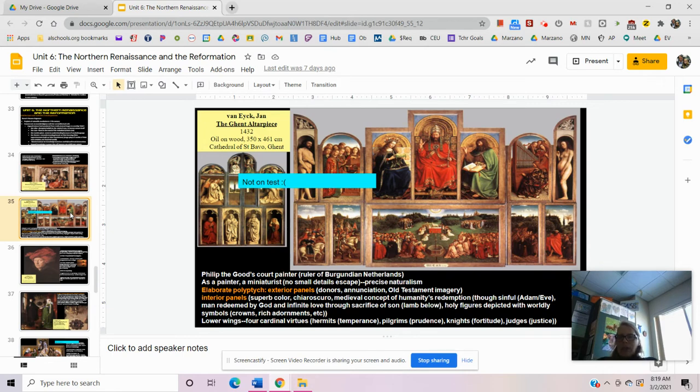Okay. Another one, we're just going to gloss over this one quickly. This is an elaborate polyptych, a piece that has a ton of panels. So we're not talking about a canvas anymore. It folds up and is used as an altarpiece in a church. And so it's really elaborate with each frame containing a biblical message or story.